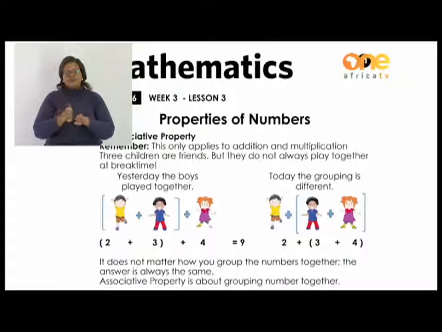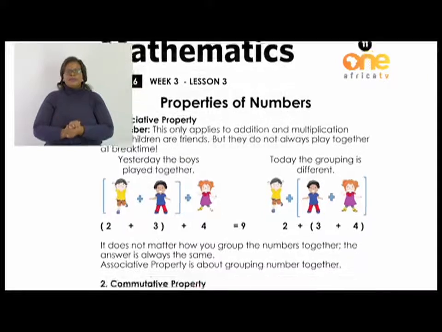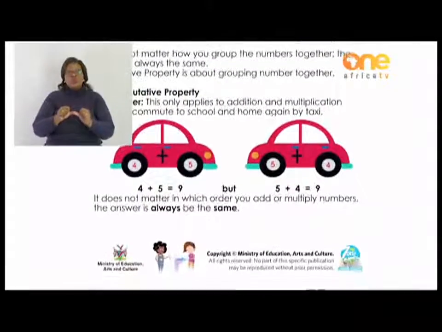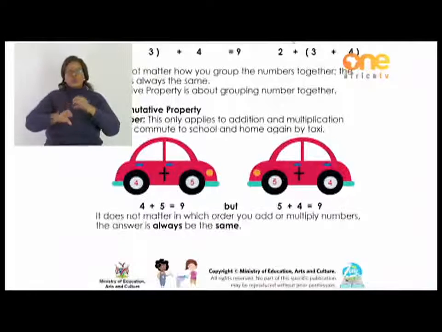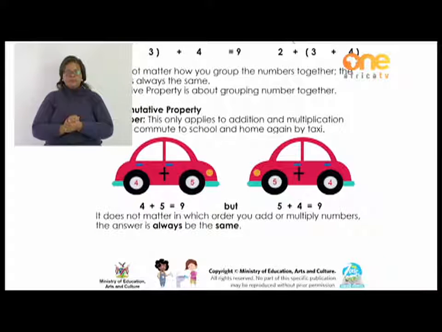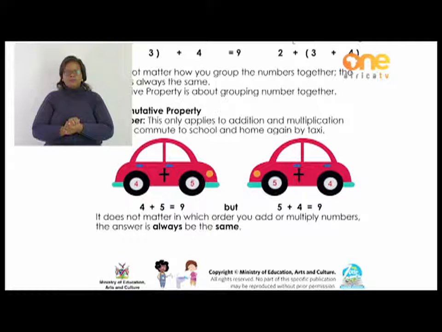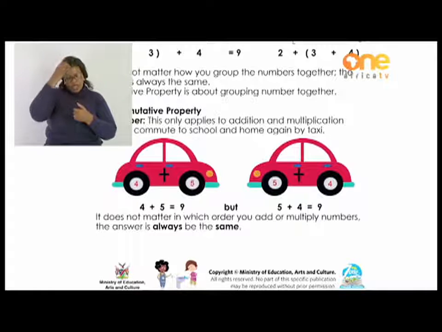Okay, now let's go to commutative property. Sorry, not communicative, but commutative property. All right, commutative property. Now, if you look at the word commutative, you will see a word commute. You will sometimes hear things like, oh, my parents, they commute to Okahanja every day from Windhoek, or from Ongwediva to Oshakate. So what does commuting mean? It means moving. Are we together?